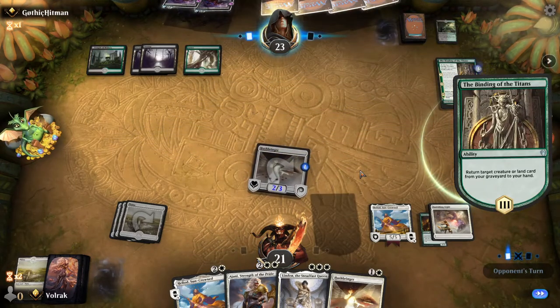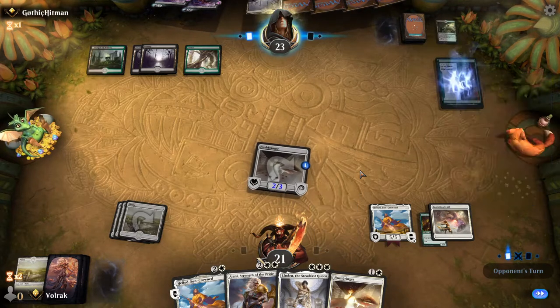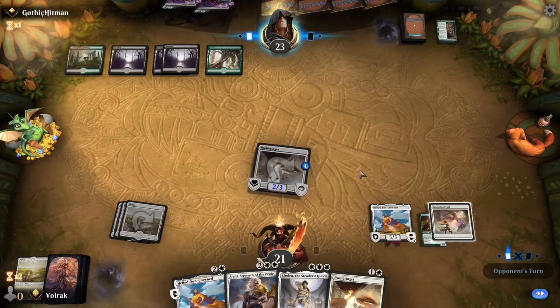Alright, opponent, what you got? So you've already exiled everything from us. What have you got from you? Okay, okay. Now if you're missing a land draw, it's not too terrible. You have a lot of land. We do not.